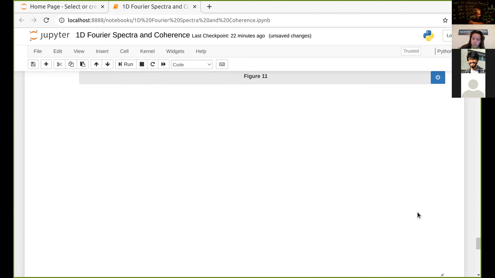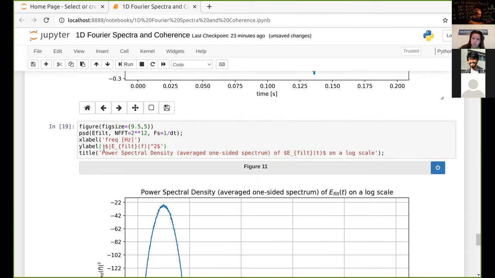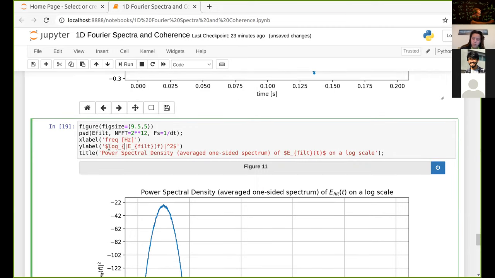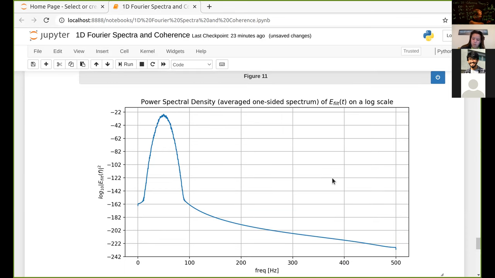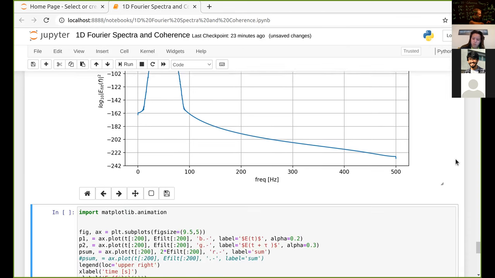Oh, plot the power spectral density of this. So this is just the Fourier transform binned in spectral bins, again, on a log scale. Let me say log base 10 of that. And so there's a peak here, and I scroll a little bit. If I'm in notebook mode as opposed to inline mode, I can just mouse over here and see the peak is at x equals 48, 50. So the peak is at 50 hertz, and it falls off quite a lot. Again, this is a log scale, so you're down by quite a bit a little bit away from the 50 hertz.